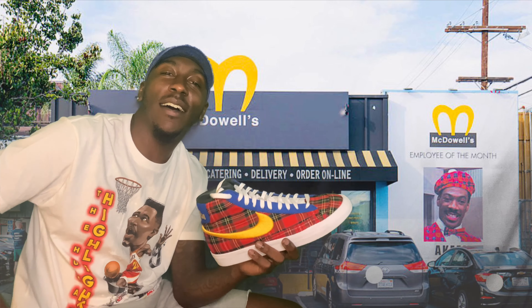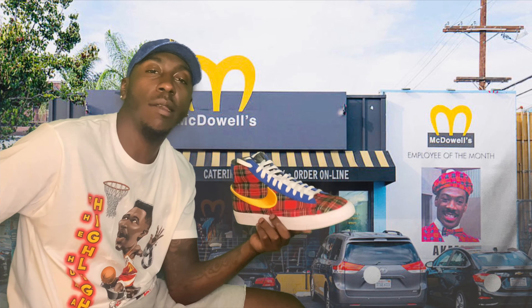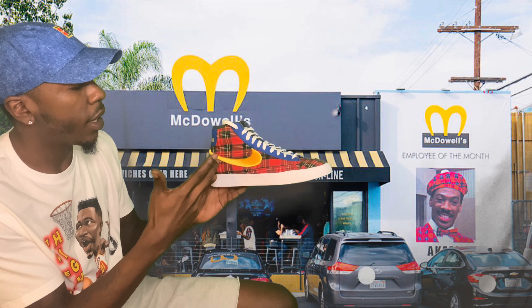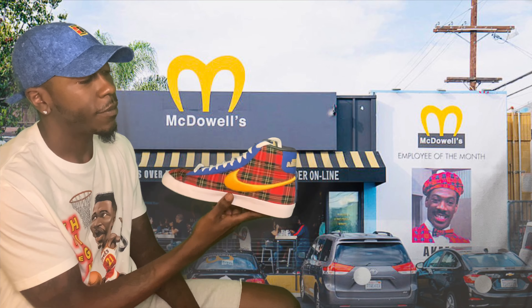I never owned a pair of Blazers before. Shoutout my boy TSVP Bands — I did ask him how the Blazers run since he owns a pair, and I appreciate that. I think these are gonna be the size I need. It's all plaid drip on these guys, kind of like a Christmas vibe, which is cool. Then you got this embroidered swoosh in a gold colorway that wraps all the way around — kind of puts me in the mindframe of a classic old-school original basketball shoe.